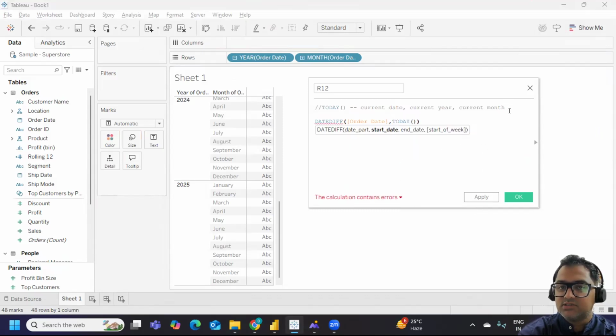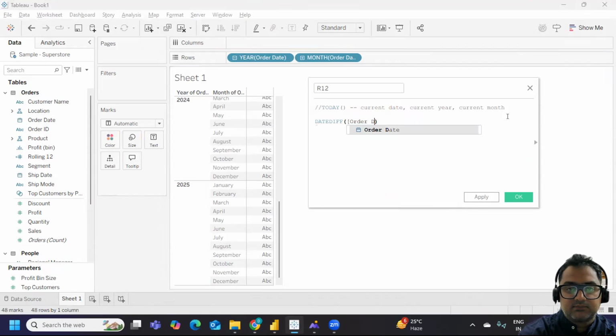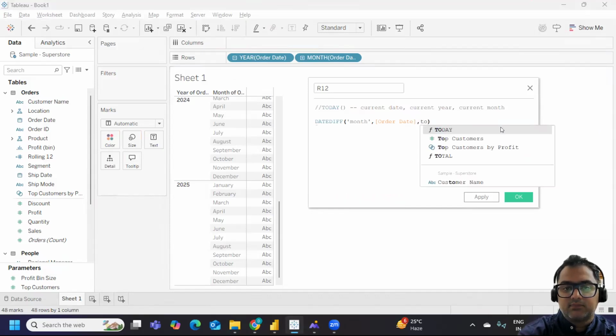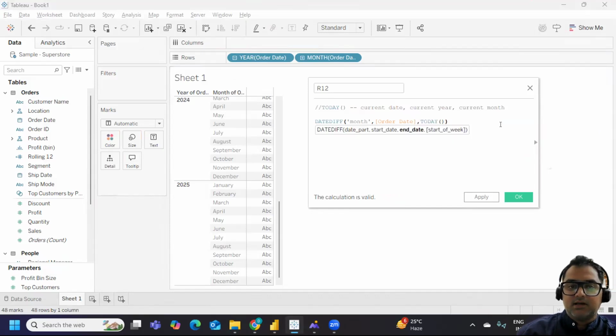From these two dates, I need a month. Maybe I wrote it in reverse. Month of, order date, comma, today, right? So this is valid.